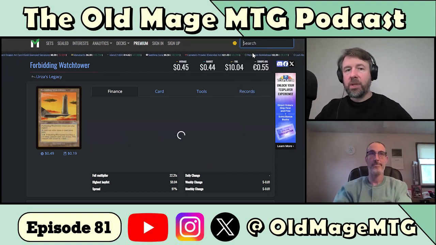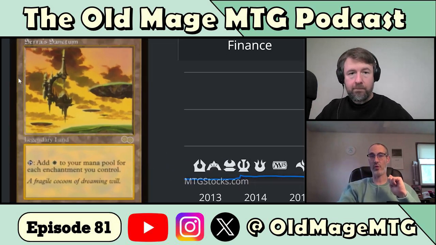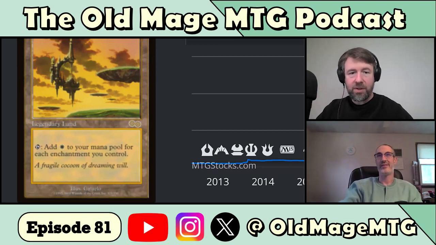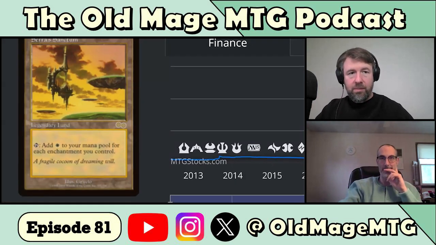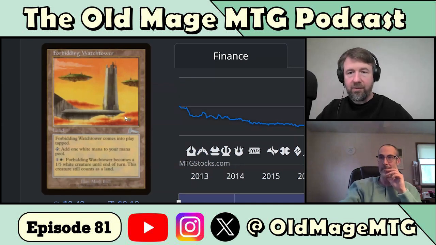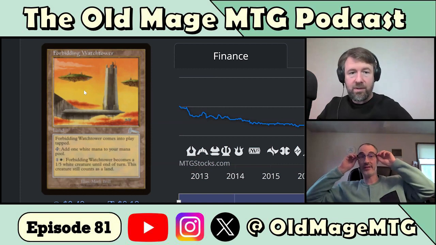Sarah's Sanctum. I want to pull up the art on Sarah's Sanctum real quick. Some of these cards have this very orange-yellow sky kind of look, and also floating discs of earth, illustrated by Cirello. Forbidding Watchtower looks almost the same, but it's a different artist. It looks like an image of the same area, but from a different perspective.